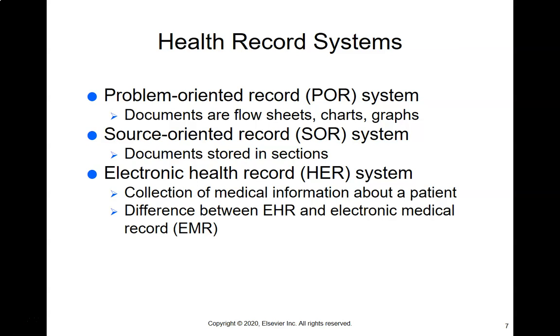The EHR, the electronic health record, is a collection of medical information about the past, present, and future of a patient that resides in a centralized electronic system. This system receives, stores, transmits, retrieves, and links data from many different information systems. The EMR is an individual physician's personal medical record on a patient. Everything contained in the EMR is contained in the EHR.